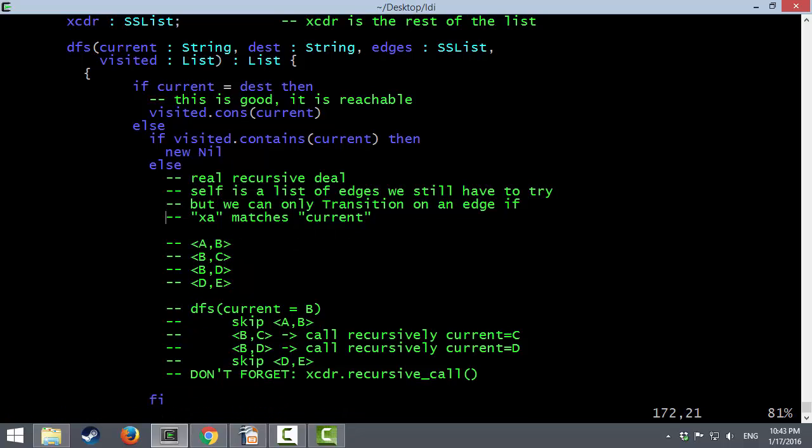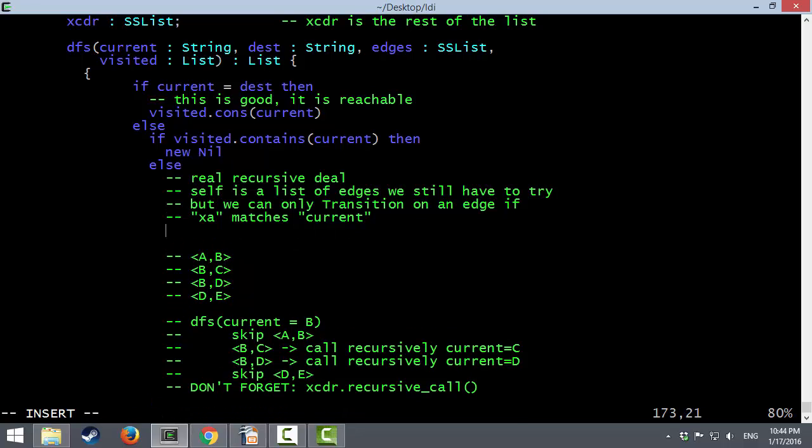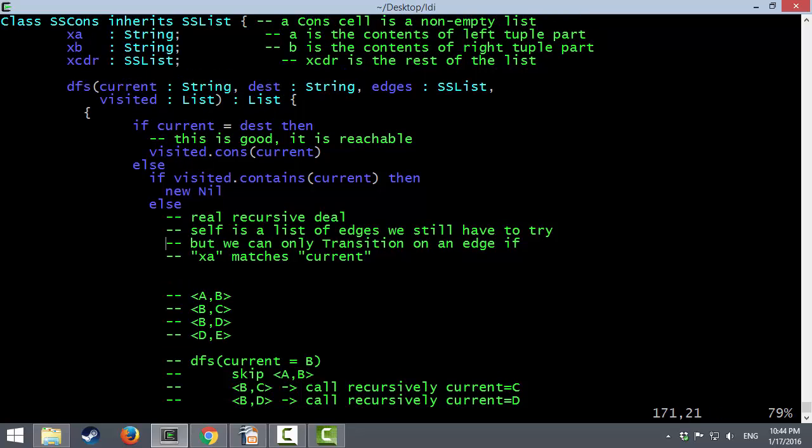So with that in mind, how are we going to structure it so that as soon as one of these succeeds, we're done with it, but otherwise we're not? Well, in cool, we're just going to have to write it out longhand. So the first check is, does current match XA?